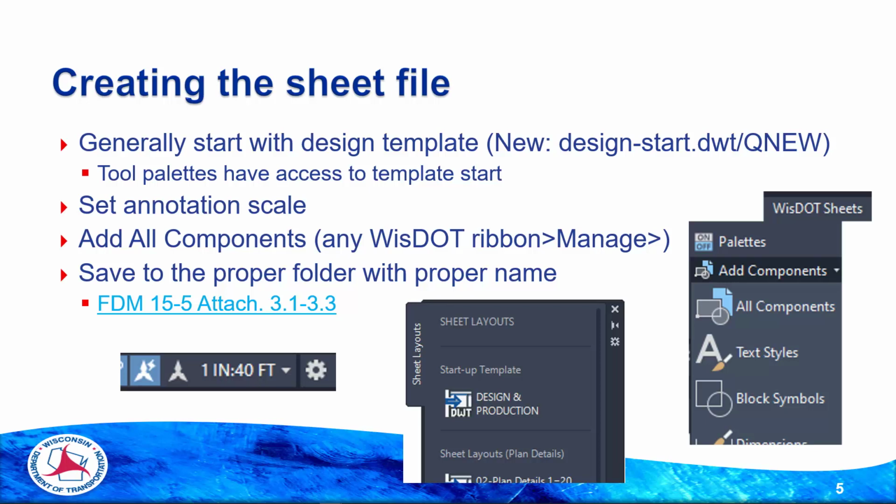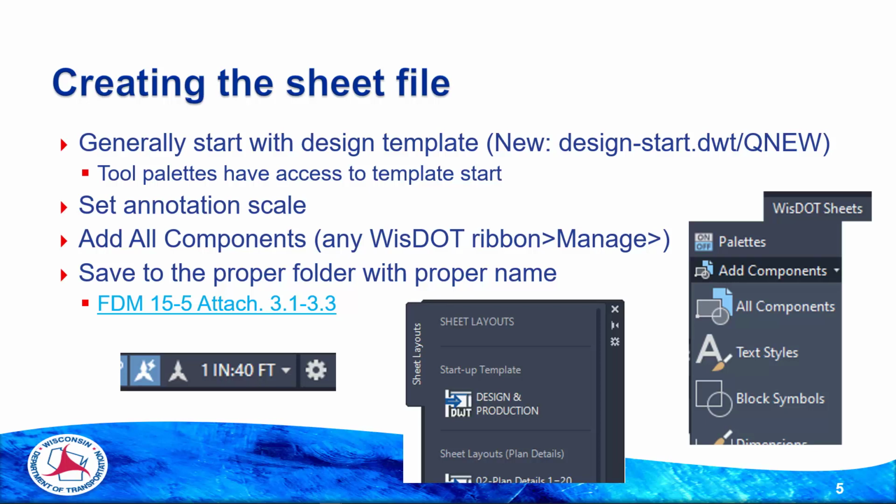When you first open a sheet or create a file that's going to be used for sheets, you should set the annotation scale. Now, you don't have to set it, and you don't have to set it necessarily to the scale of the sheet that you're working in, but it's recommended because as you are working in the model area, you'll be able to see how things fit together, if labels are overstriking or if there's an issue graphically. If the annotation scale matches the sheet, it makes that easier to identify and work around. You can change the annotation scale at any time. It does not change measurements of your project, only the size of text and blocks and cross-section grids.